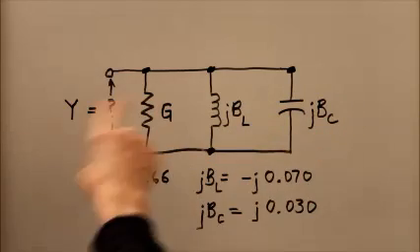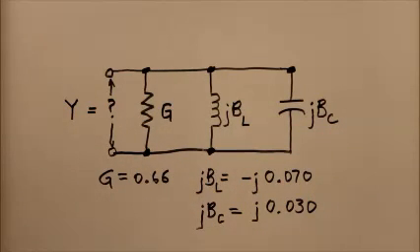Well, fortunately, we've got this problem set up so that it's easy to solve. When we connect conductances and susceptances in parallel, we can simply add them to get a complex value admittance. The impedance, though, if we wanted to calculate that, it would be messy, but not impossible, but messy. Here we simply add these quantities together. It's quite straightforward, actually.